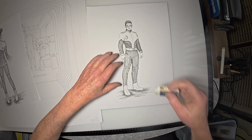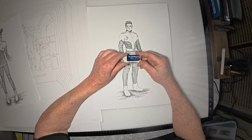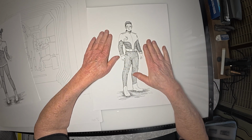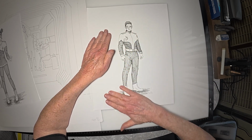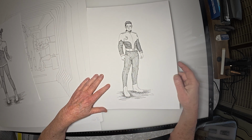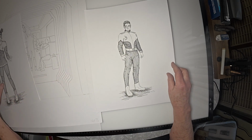So when I do have to erase marks, I do use a Staedtler Mars plastic. It's just my preferred eraser. But I try to avoid it. I would like to keep my art as clean as possible, my more finished artwork. But he's not exactly finished.